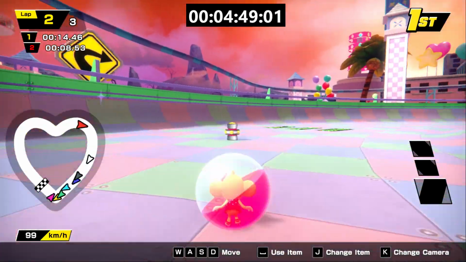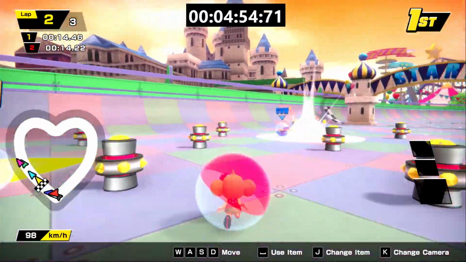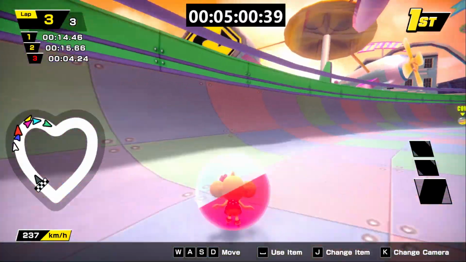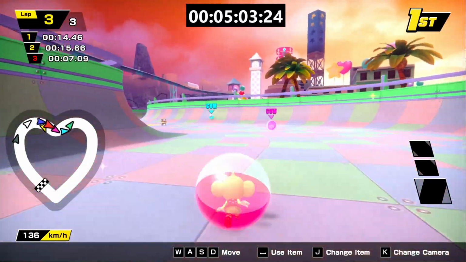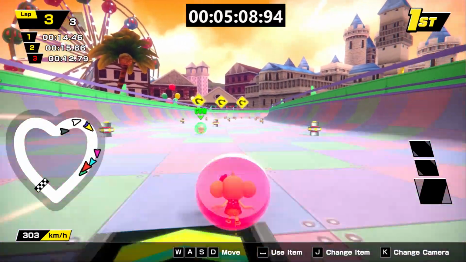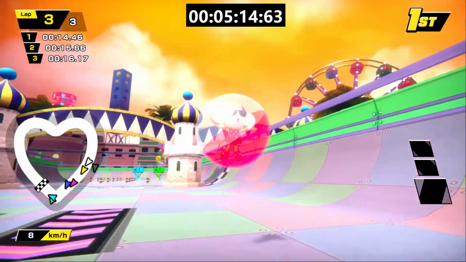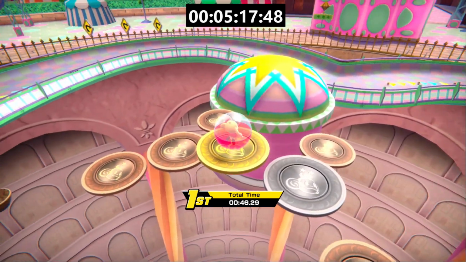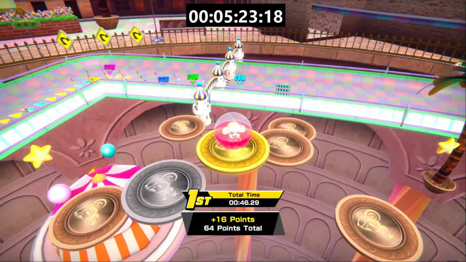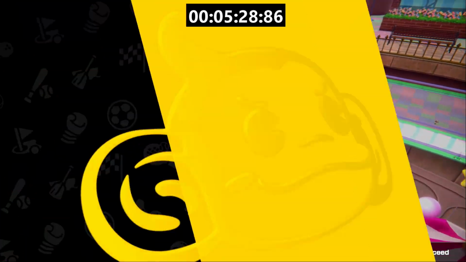If anything, the AI are probably the biggest threat on this place, because they can actually impede your progress. Final lap. Oh, missed that bumper. Or boost even. Oh, that was close. I was a little worried there that I'd go over the top of that thing. Alright, I recovered well though. So that was a fairly solid bronze. But silver is where the run is made or broken, really.